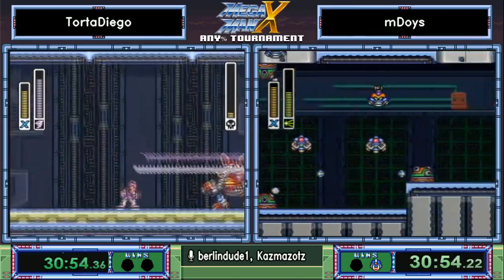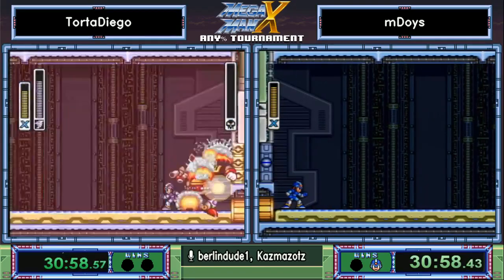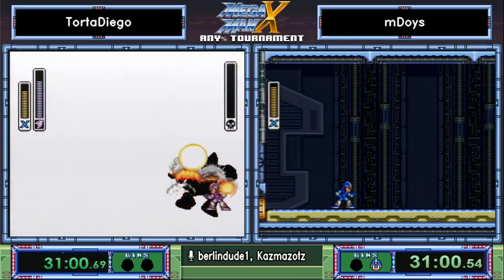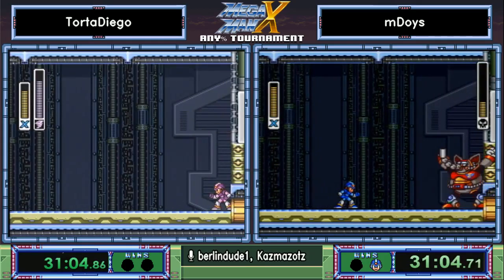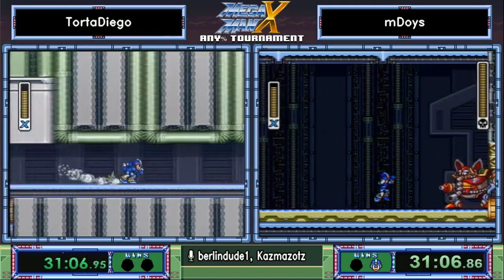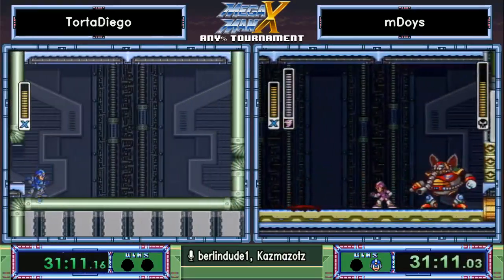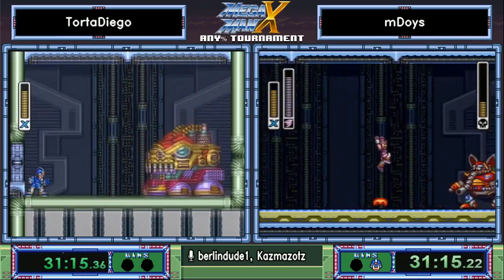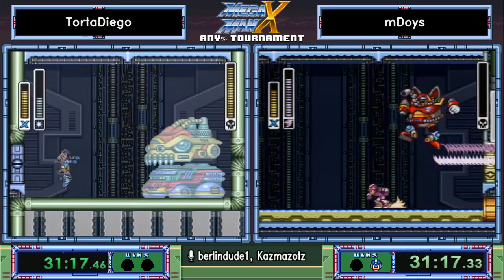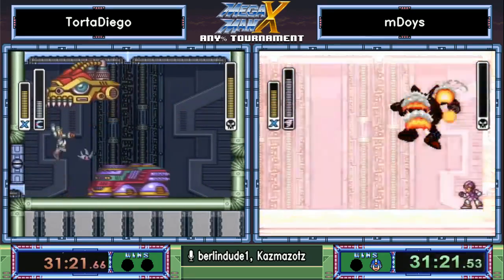So both went for the top route to get a little bit more HP. TortaDiego managed to bring Mammoth down before even the ground changes would put him the other way. So he is about to enter D-Rex. And mDoys now having to dodge a couple of fire shots. Both at the same HP situation.